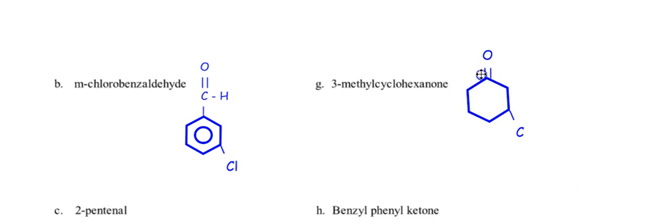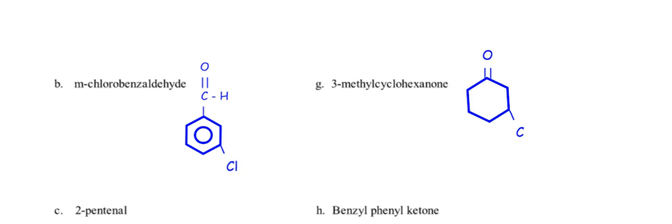The next one is m-chlorobenzaldehyde. So here's my benzaldehyde, which is one of the big 9. And then in the meta position, I put my chlorine. The next one is 3-methylcyclohexanone. Here it is: I have 1, 2, 3. Remember, the ketone is always on the first carbon no matter what. So there's my 3-methyl. If you wanted to put m, you could have. That's fine.